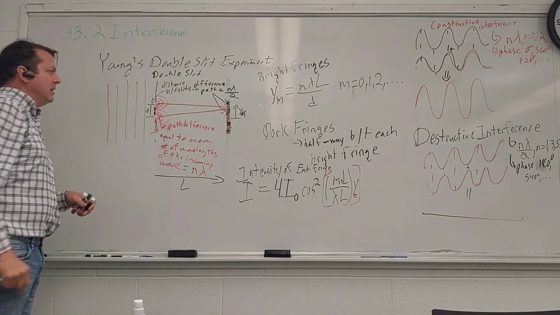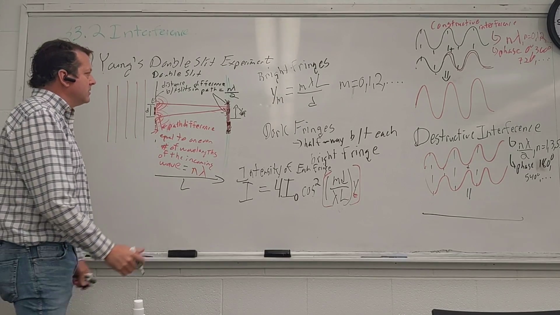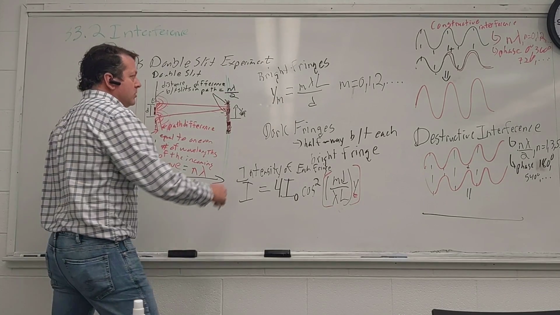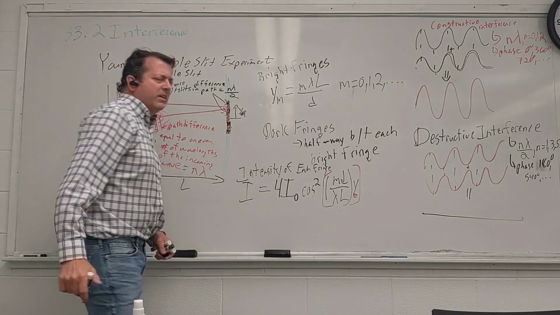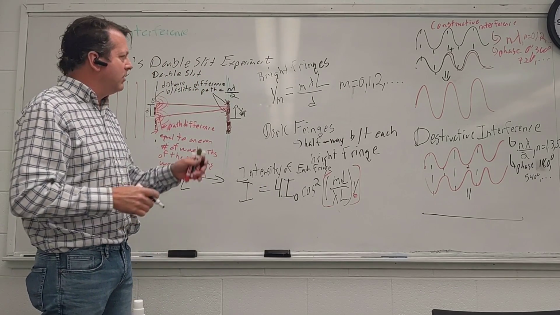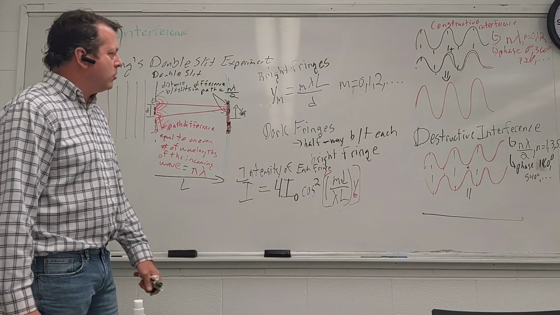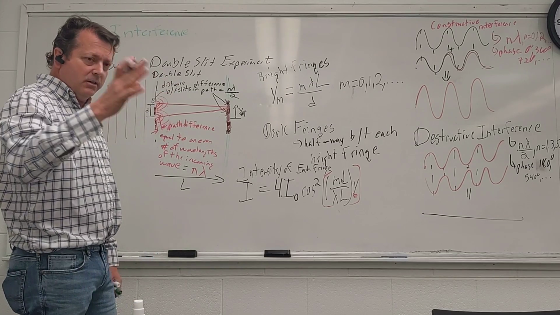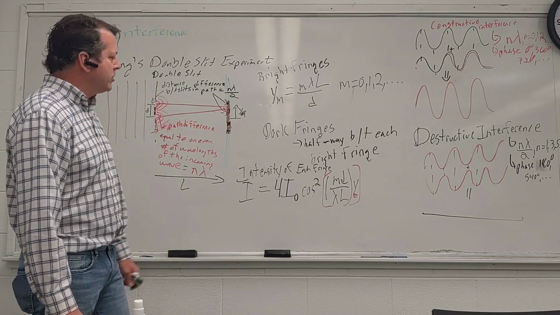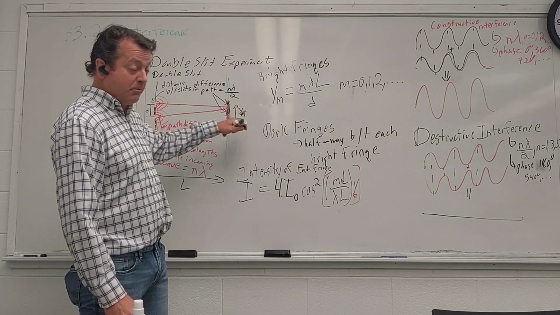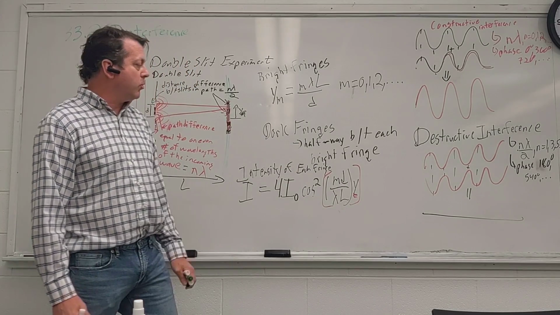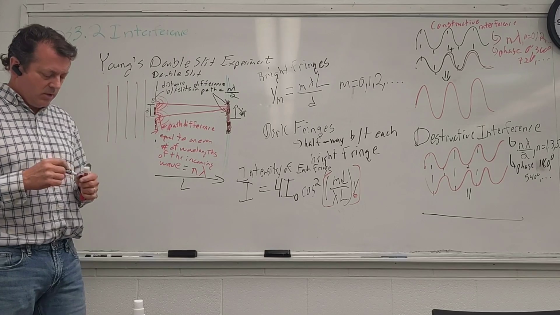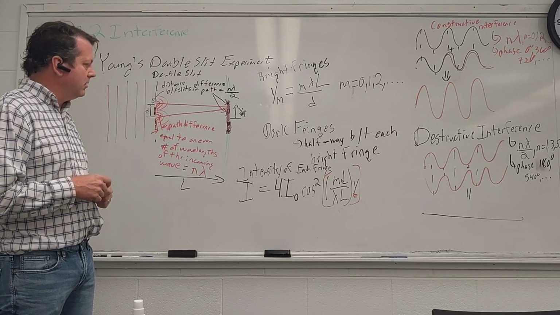Of course, D is the gap between the two slits. And you can see bright fringes, and you'll see orders of these going off. Now, in reality, where our eyes see stuff, the intensity dies off pretty quickly, but you'll see gaps in it. Of course, the dark fringes make sense geometrically as halfway between each bright fringe. That makes sense if you think about it.